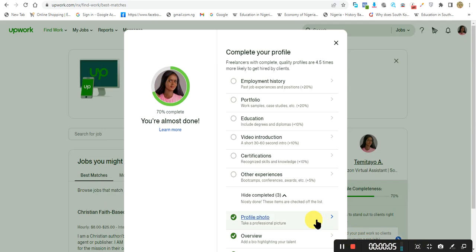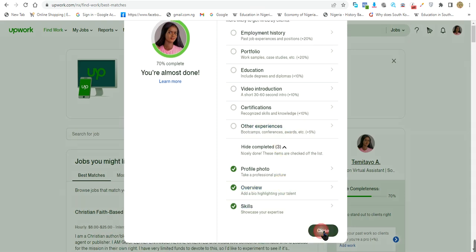I believe you were able to successfully create our Upwork account. If you have done that, congratulations. There are two things you will see, and don't be confused. Either you click on browse jobs, and the minute you click on it, you will land there. Upwork is going to tell you the percentage of completion of your profile. Maybe you can edit that later on, so you can just click on close.